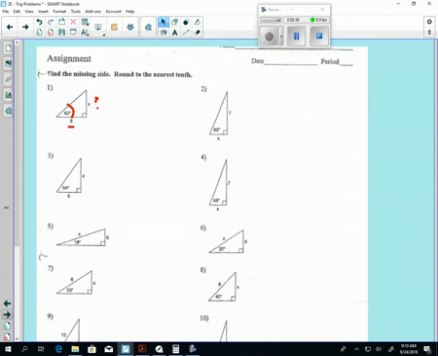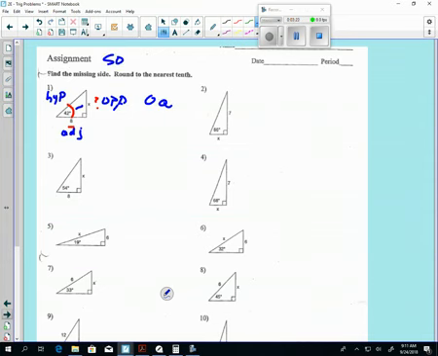So the first thing you got to do is label it. So this is my given angle. That means this side is opposite over here. I'm looking directly opposite the angle. This is my right angle, so my long side is my hypotenuse. And then the only side that's left is the side next to my angle, which is the adjacent. So I'm looking for the opposite side. That's where my x is. I'm given the adjacent side.